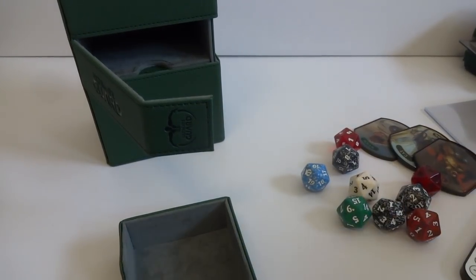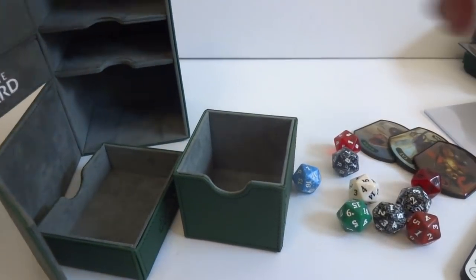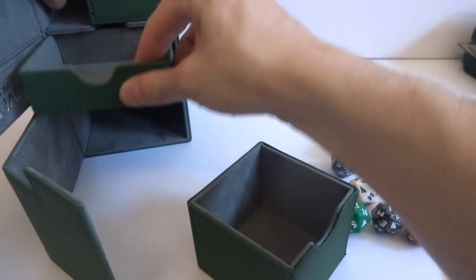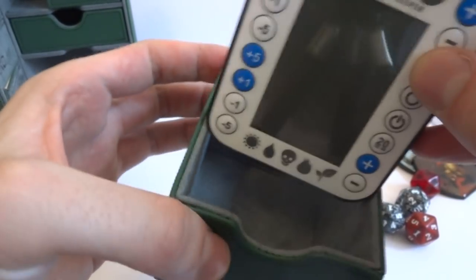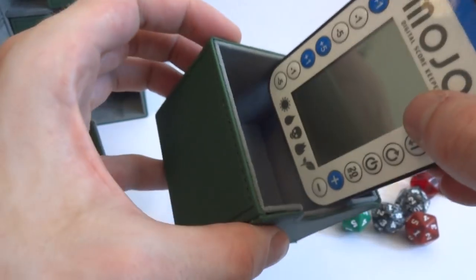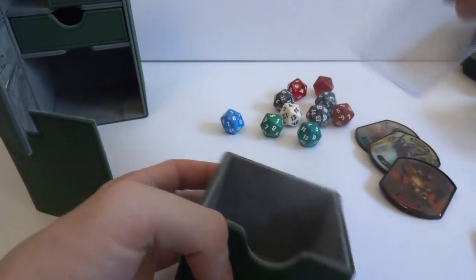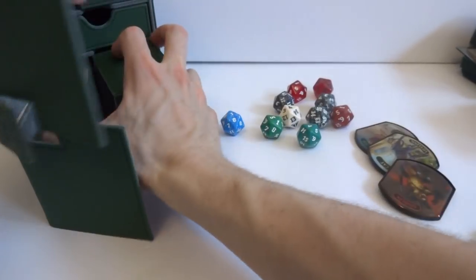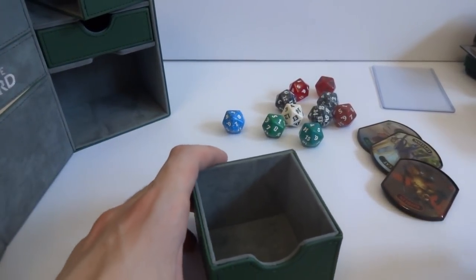Let's move on to the actual card containers - the card boxes. It comes with two and they are identical sizes, so I'll just do my testing on one. This almost looks like a deck box itself. Let's fill one up and see how many we can fit. First, will the Mojo life counter fit? It won't - it did fit inside some deck boxes but not these. I had the same problem with the Boulder deck case. A top loader also won't fit - it's not meant for top loaders.